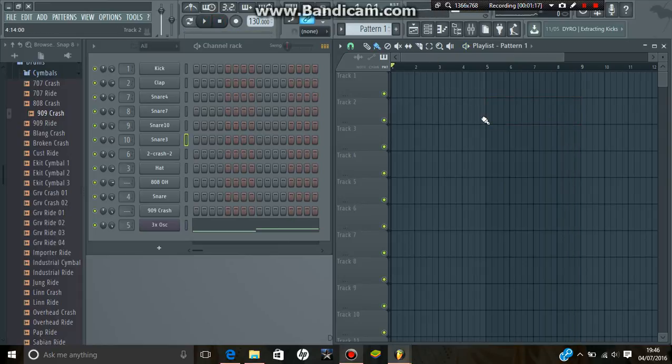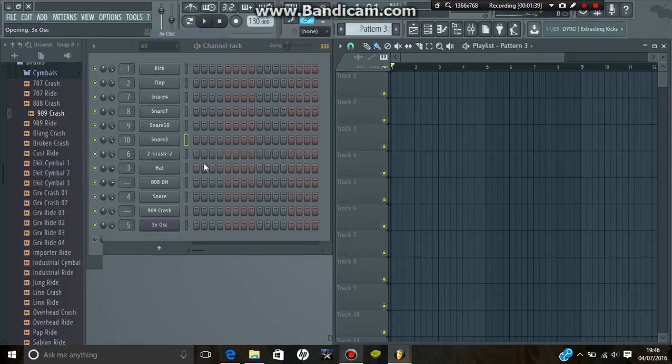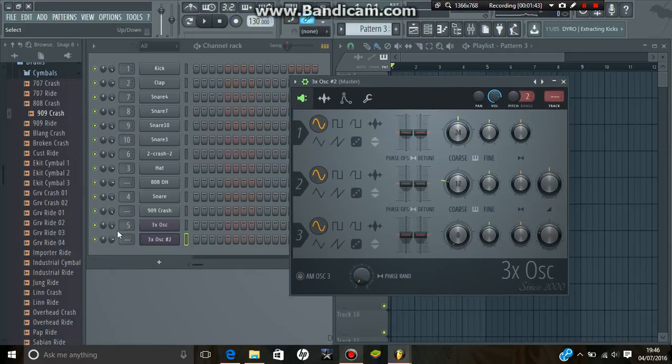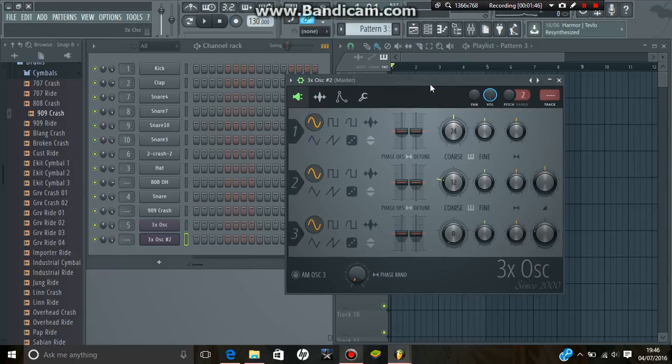That is what we're going to learn to do today. So this is actually quite an easy trick, and theoretically you could do this with every single instrument on FL Studio. But just to showcase how much potential this has, and how little you need to make it work, I've chosen 3x Osc, the oldest, most basic synthesizer on here. You would have thought that something this old wouldn't be able to make dubstep, but it's more than capable of it.